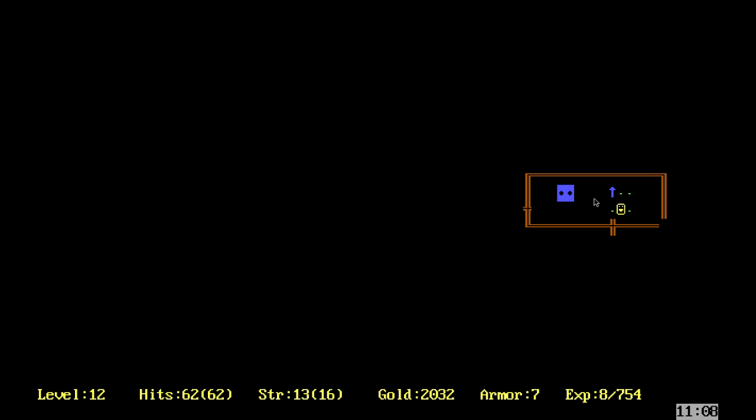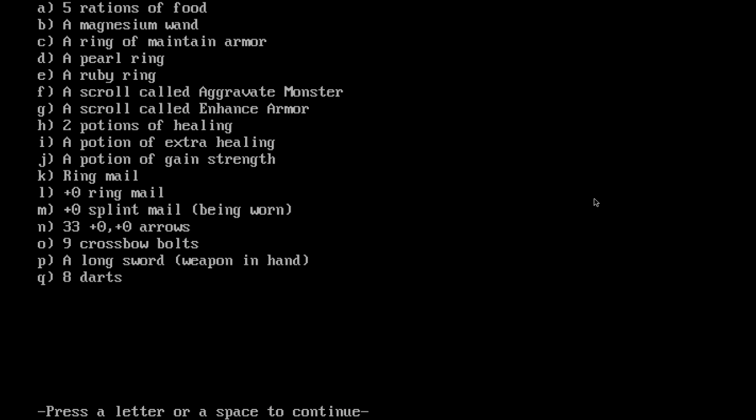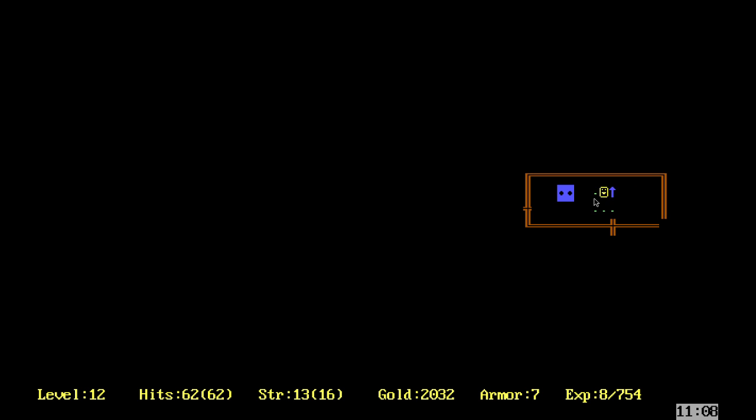Got a ring mail. Do I want to try wearing that? Yes. Okay. So we're going to take off. Wait, where's the... I picked up the ring, right? So I have two unknown rings, an unknown wand. Aggravate monster, enhance armor. So if I have cursed armor, I can enchant it. So I shouldn't use the enhance armor scroll. I should save that to use as an emergency uncurse. That makes sense. Which means I can actually wear that leather armor and see if it's like a high plus.